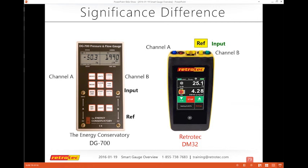But for the Retrotec system, they use the reference to connect to their fans. Remember, yellow goes to the yellow fan, right? So if you follow the same setup as you would on the DG700, then you'll find that it's not going to work correctly on the DM32. So I got some illustrations to kind of show that. So if my input is on the DG700, I would probably be using the reference on the DM32.